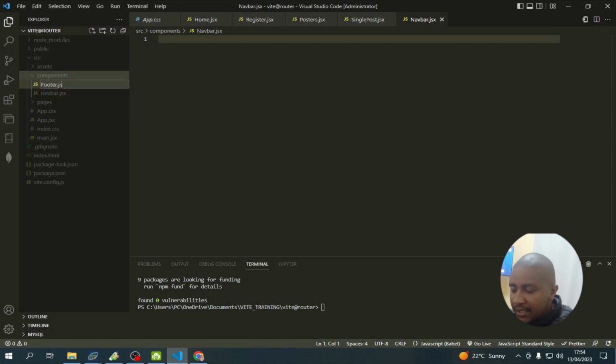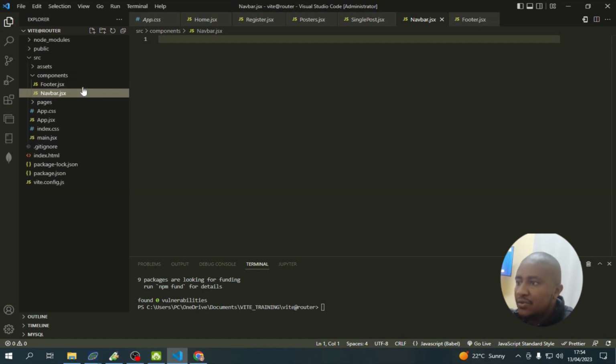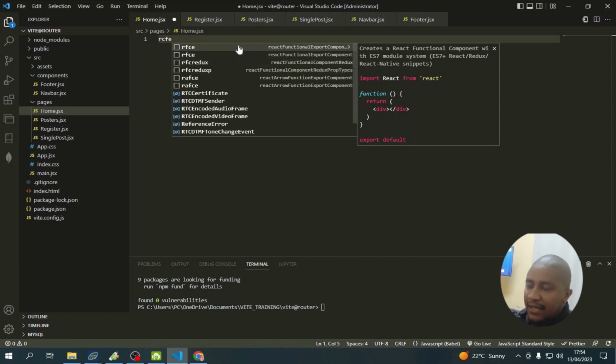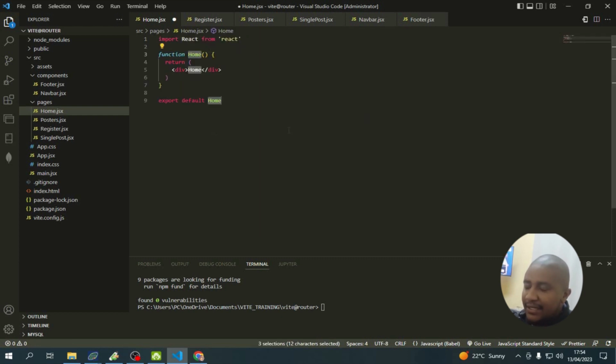In so many websites, you find these two components. Therefore, I have a plugin called ES6/ES7. Therefore, when I type rcfe, you see this is a React boilerplate.